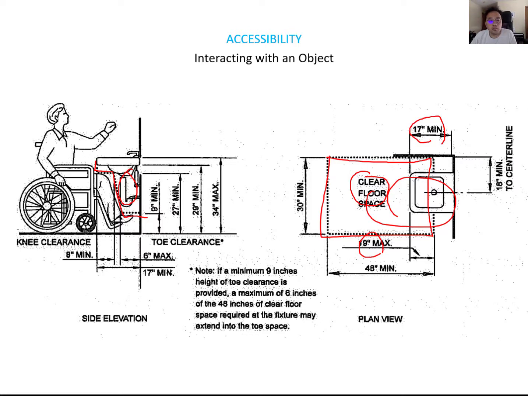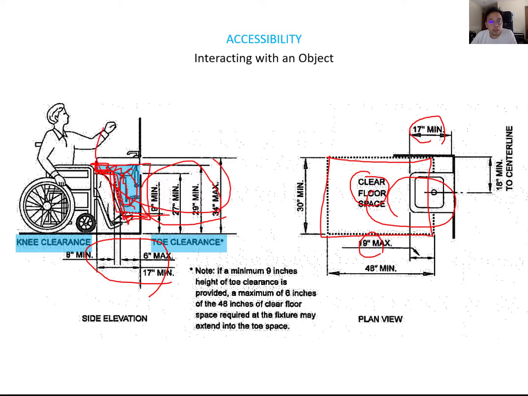And also you can find out that this knee and toe clear space under the cabinet means you have to avoid contact with this plumbing area. So when you draw this dashed line here, this all follows this dimension. You have to draw this line first under the cabinet, then you can calculate how much space you can use under the cabinet, how much space the wheelchair can access under the cabinet.